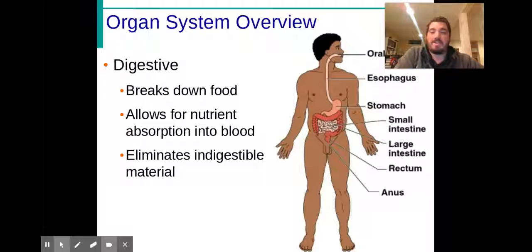All right, our next one, our digestive system, my favorite, breaks down food, right? We take in that food, we break it down to its tiny, tiny macromolecules, the lipids, the carbohydrates, proteins, all the stuff that we need, and it gets absorbed into our gut and into our cardiovascular system, which then spreads throughout our body. So you can see how we're starting to see some of these really intertwine and connect and work together, right? But our digestive system breaks down food and nutrients, things like our stomach, mouth, esophagus, intestines, lots of good stuff here.